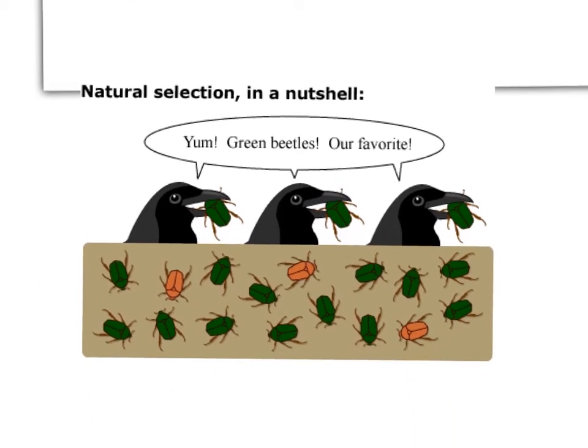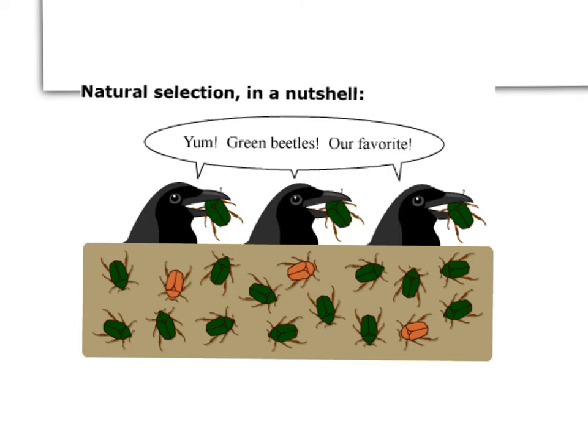which we can use just to put all that together. Okay, so here we've got some form of insects. Okay, and what we say is there's variety with these insects. There's green ones and orange ones. Okay, and the green ones are slightly easier to see on their background than the reddy brown ones. Okay, and therefore in terms of the environment they live in, the predator, these birds here, will eat the green ones. Okay, so what we're saying is that the orange ones are better adapted.